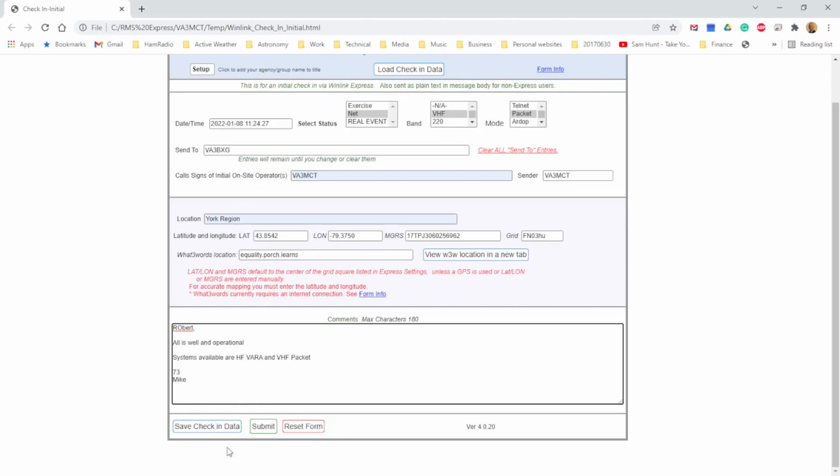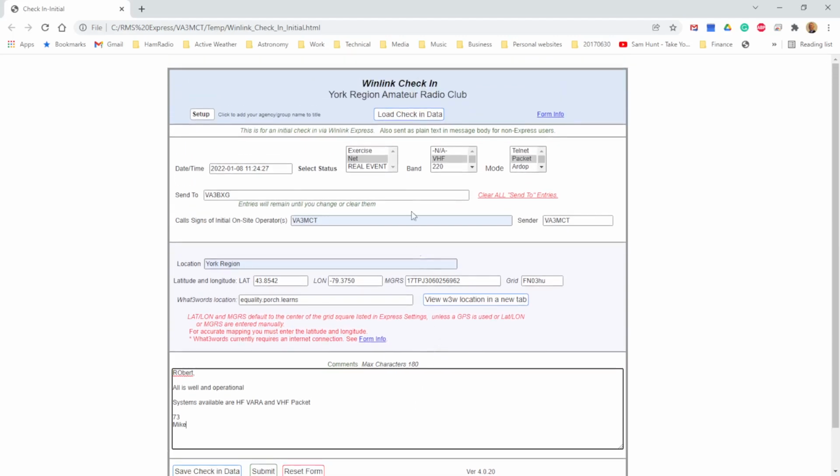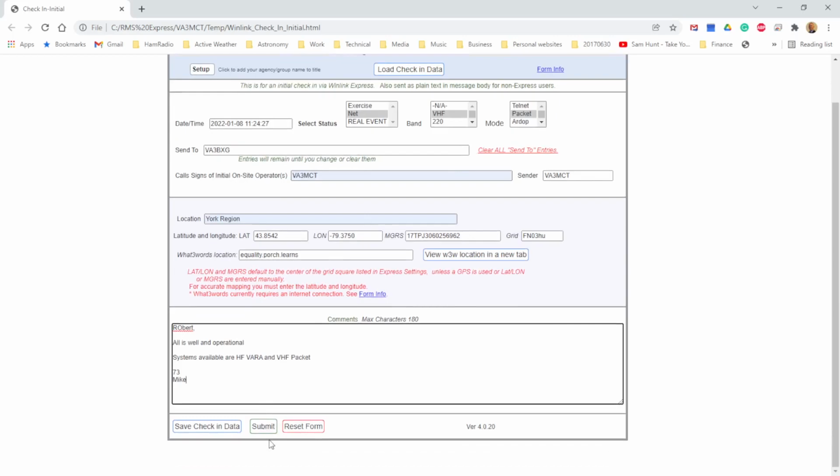Okay. Now, the key thing on this form and on any of the forms is that they will have a set of buttons at the bottom. So one will save this check-in data and it just saves it in a file, and that enables you then to load that check-in data back into the file. Yeah, useful, but not the key thing we're looking for here. The key thing is the submit button. So when I click on the submit button, we're going to take the pieces of data that we've actually put into here, these kind of things, and actually save that information into the email in preparation to actually send it. So watch what happens when I click on submit.